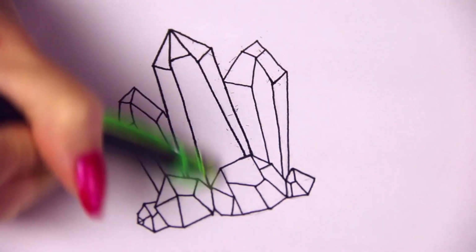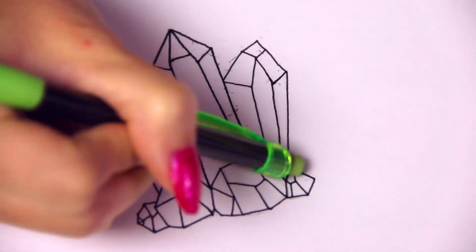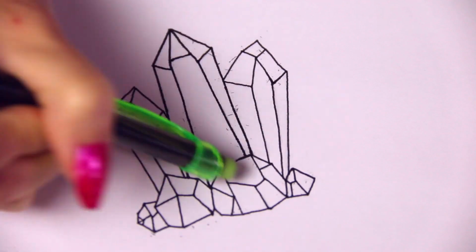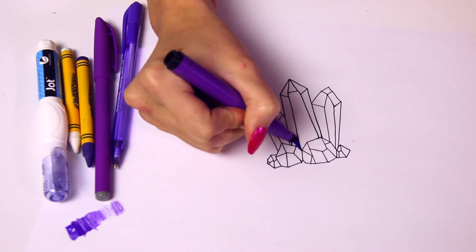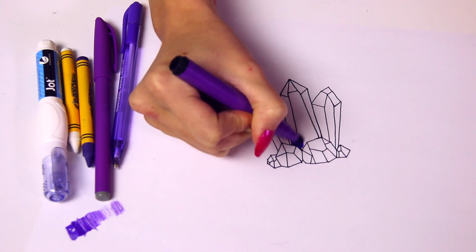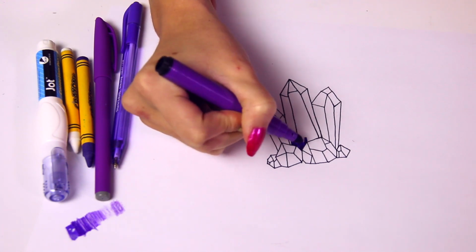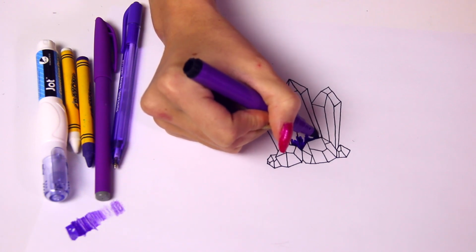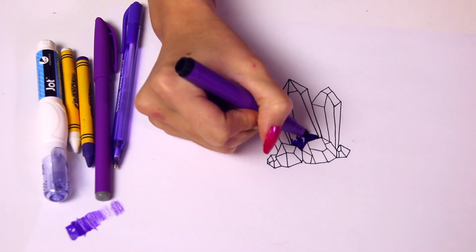I did actually forget to buy an eraser from the dollar store, but this one on the mechanical pencil worked great actually, and there were no problems getting rid of the pencil. Okay, now I'm going to start coloring it in, and if you're looking at this and thinking that the thumbnail was clickbait, it's definitely not. This is just a test, as I mentioned. I'm going to be moving on to the real piece in a couple minutes, or however long this part takes me to get through.